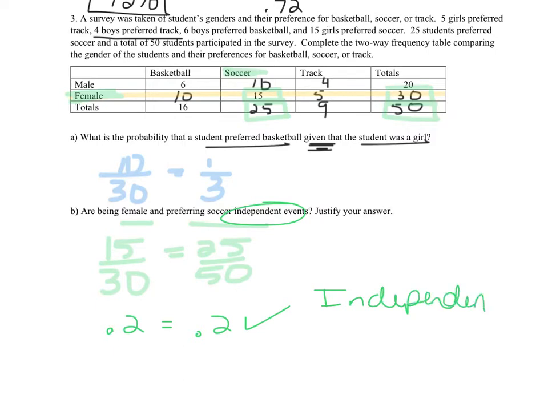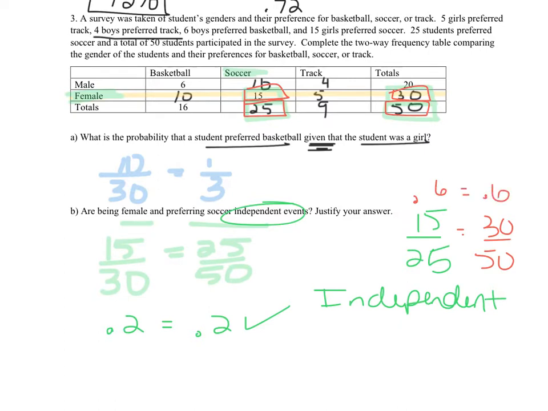Now there's several different proportions you could do. You could also, let me do it in red, this way, 15 over 25, then 30 over 50. You will also get the same decimals, so that'd be 0.6 equals 0.6. So there's several different ways to do it as long as you're matching up the proper lining. So the green one, remember we did horizontally, and we found that they were in proportion, and then the red one we did vertically, this over this, and this over this. Okay.